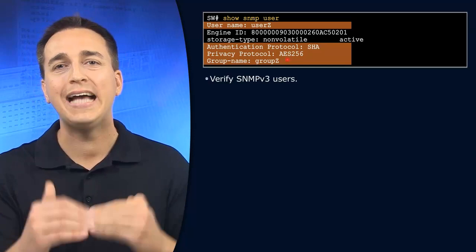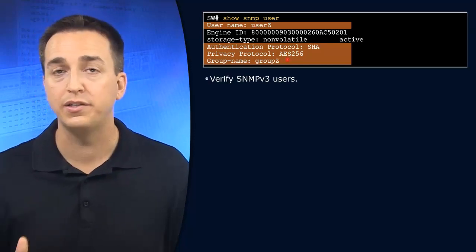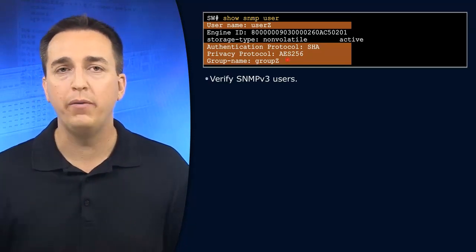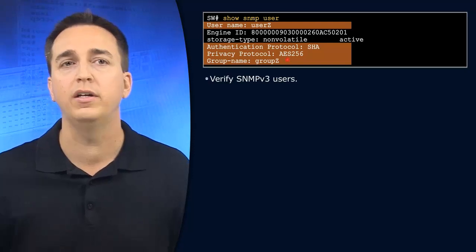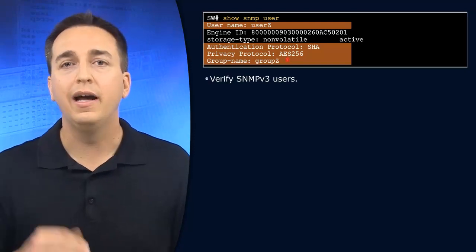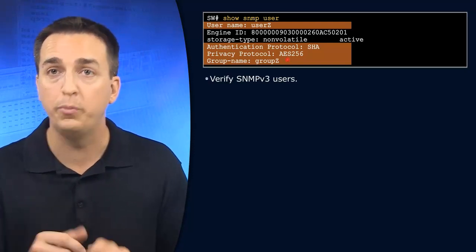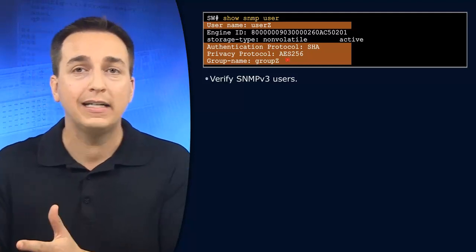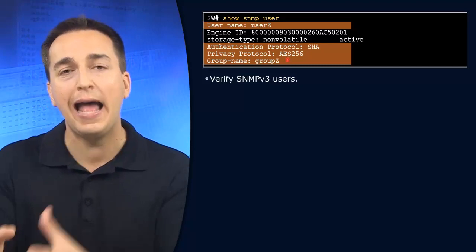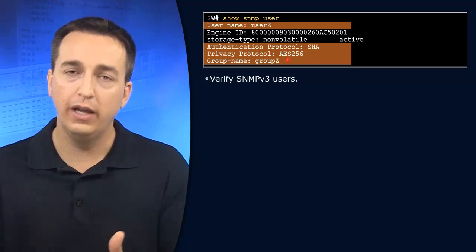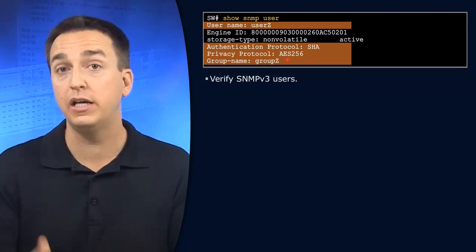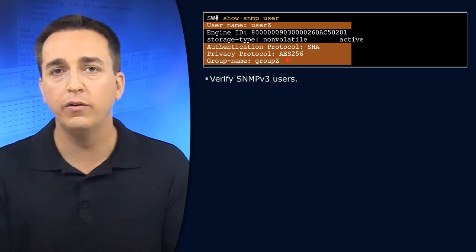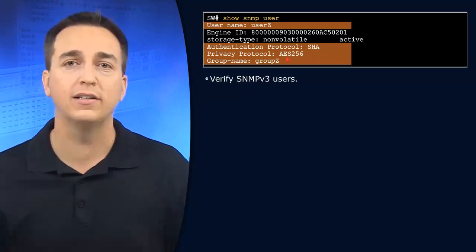So there's this whole nesting process going on with our SNMP deployment here, whereby we create a user that's defining our authentication and our privacy, and they belong to a specific group. And that group is going to be defining what type of access this user has to the view. And what is the view that we looked at? The view is the ops view, and there was read access to the ops view and write access to the ops view.